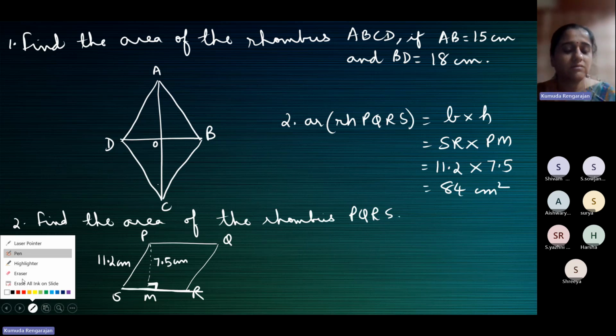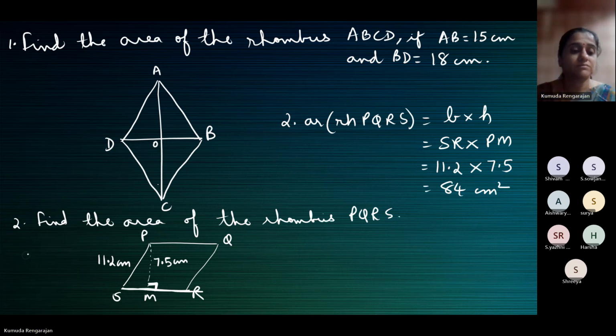All right, children, please register that. In a rhombus, all sides are equal. So this is how we use the formula half D1, D2 and base into height when we have to find the area of a rhombus. So in these two questions, you see two different situations. Depending on the kind of information provided to you, you will have to decide the formula you'll have to use.